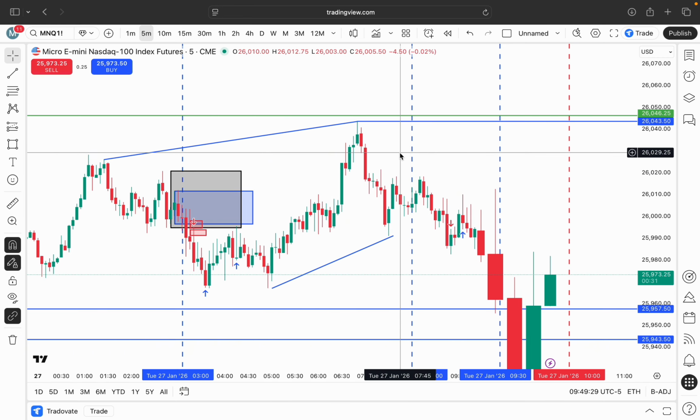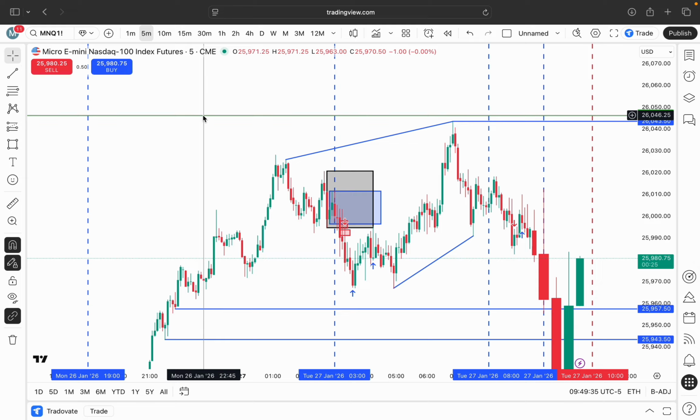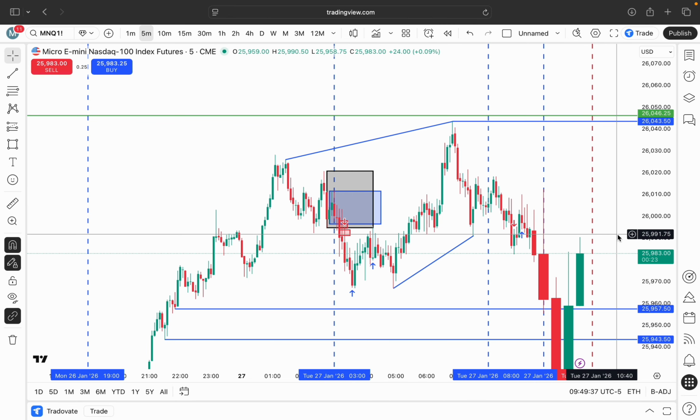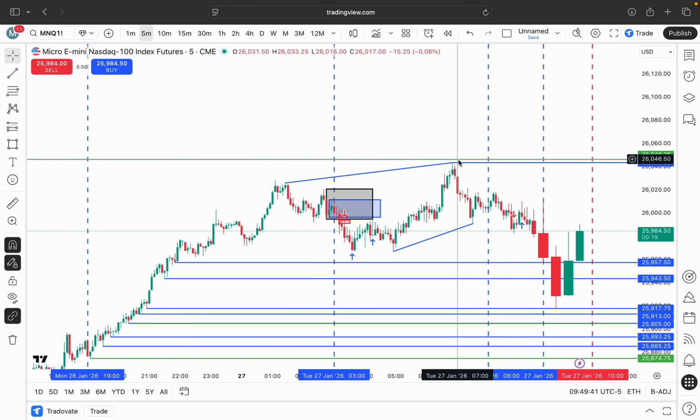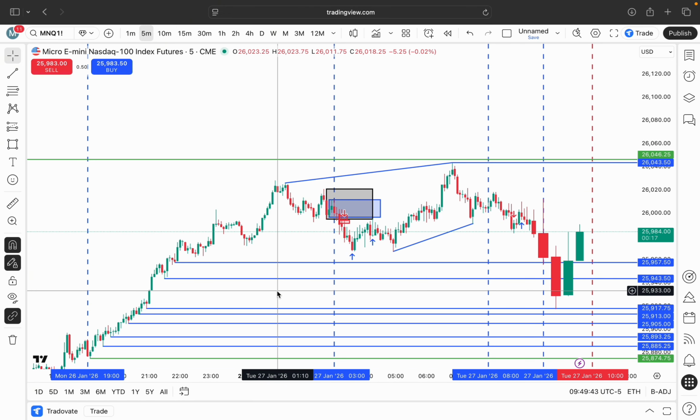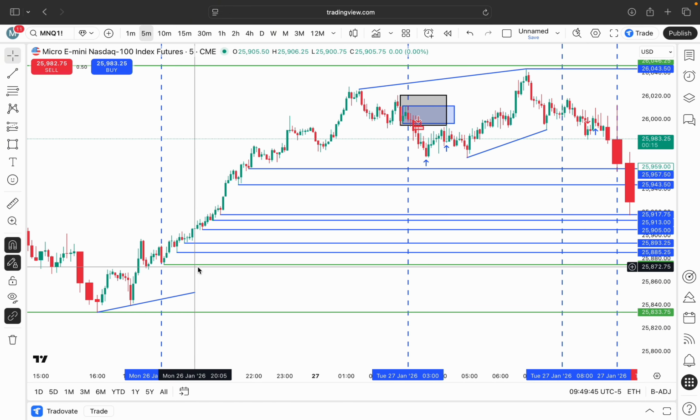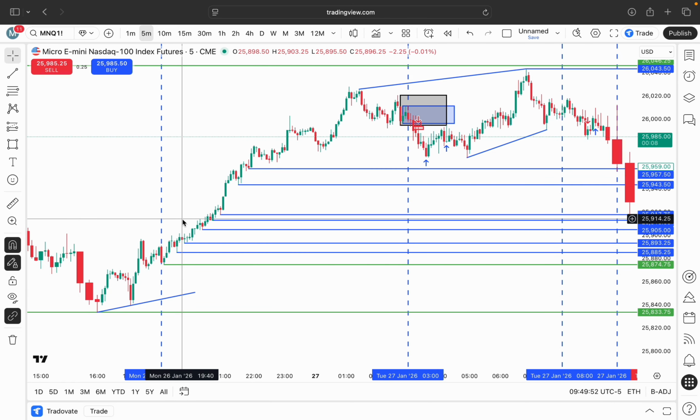So yeah, let's get into this trade. So the first thing that we did is, as you can see, we marked out our liquidity levels. We started off with our session highs and lows. This was the lowest low, so I marked that out as green so that I know that is a stronger magnet, a stronger pull for price to reach.